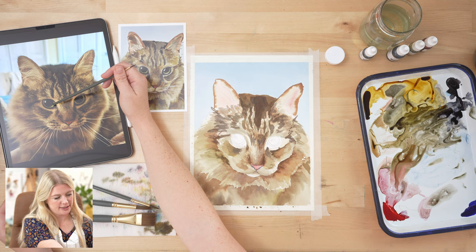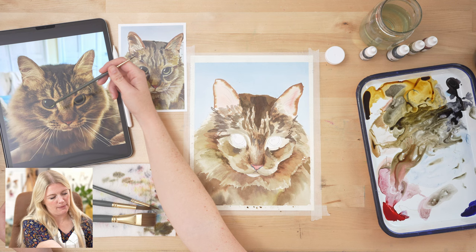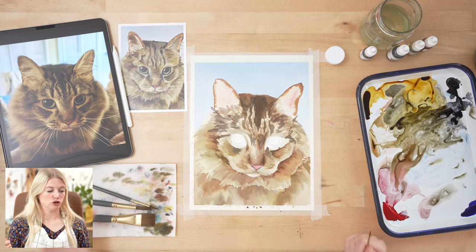On this right-hand one, it's not as obvious. You can tell, just looking at it, that there are no glare spots and no highlight. I put those in on my own because I wanted it to feel more evenly lit. And just so you know, as the artist, you can do that. Because we have bleed proof white, if you want to try following the photo reference exactly and see how that feels, then you can decide, oh, that worked out great, that actually feels super realistic. I thought it would feel really disjointed, so I decided to put the glare spots in, but it's your painting, it's your choice.